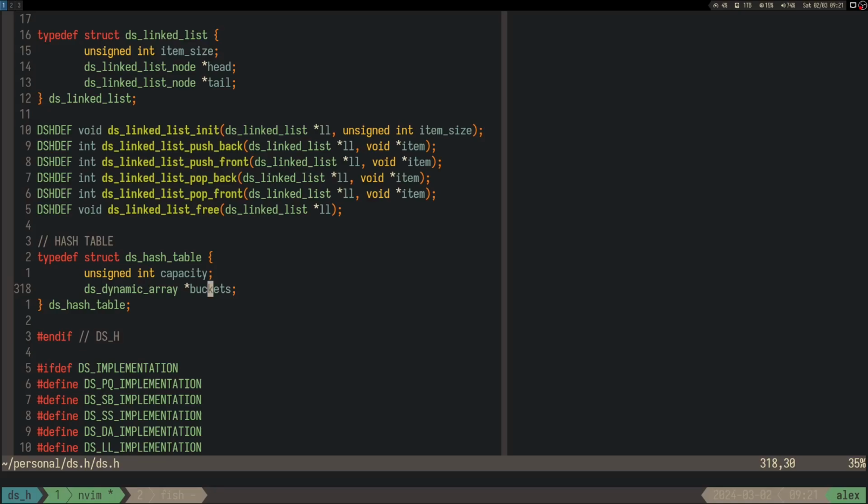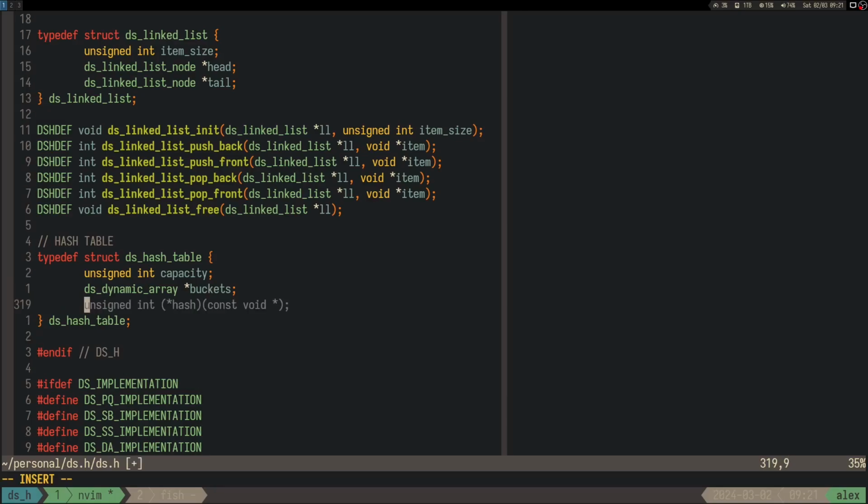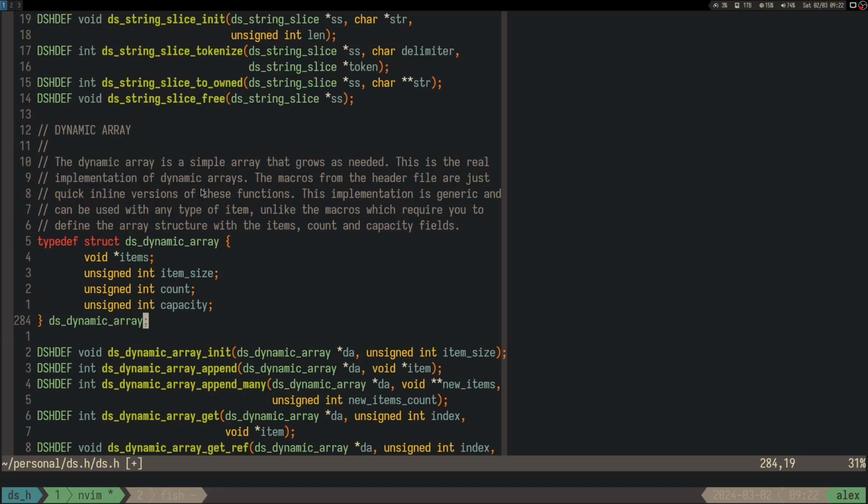So the next thing that we need inside of this ds hash table is a function that does the hashing, right? So something like this. It returns an unsigned integer, and it takes in anything basically, which will be a structure, stuff like that. Then I think the next thing we need is the item size, and that's also something from here in the dynamic array.